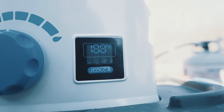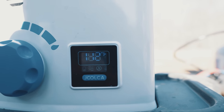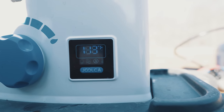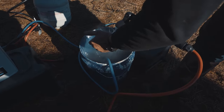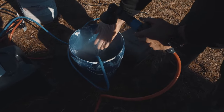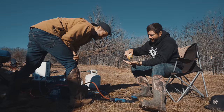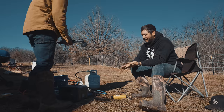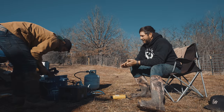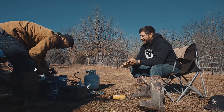I don't know if you guys could tell, but it's warming up. Hot. 111, 112, 113. Damn, that's hot. Guys, you can clearly see that is steaming hot water. All right, guys, he's gonna wash his face because he's nasty. That's as bad as Brazos Valley soaps, lemon. Get this heated up. Always try to spray it back in the bucket when you're not using it, so you're not wasting it.